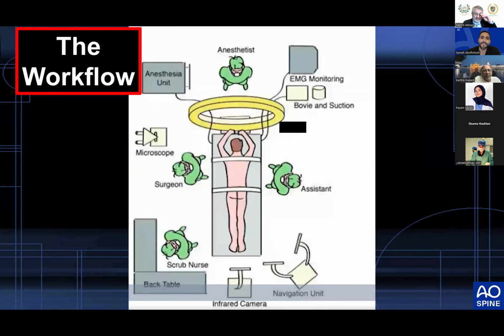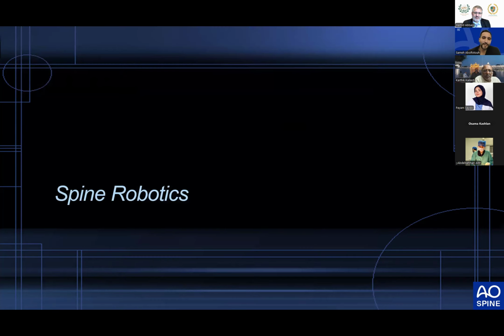You can see the anesthesia machine up there, the microscope, the CT at the upper head of the patient. It's becoming really, really busy. And let's face it, not every single OR in our region can accommodate all of that in a single OR. So let me switch gears here and talk about spine robotics.